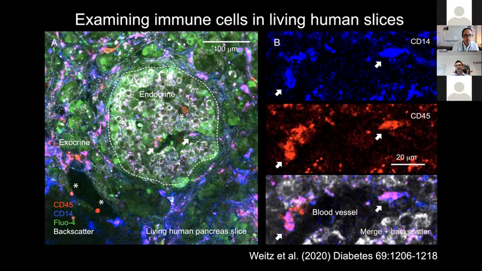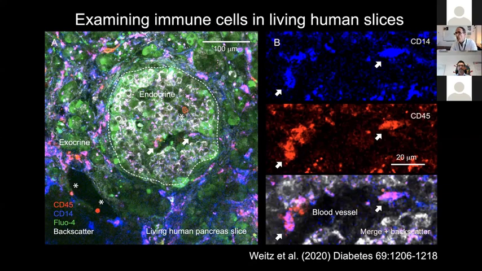So CD14 and CD45. CD45 is a general leukocyte marker. You can see here cells that look like T cells. But in addition, we have some cells residing inside the eyelid that you see here on the right in B. So these are two cells that we believe are resident macrophages because they are labeled for CD14 and CD45. And you can see them here closely associated with the blood vessels. But this is in vivo.